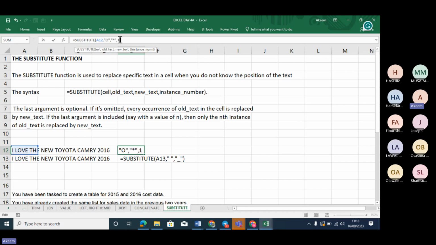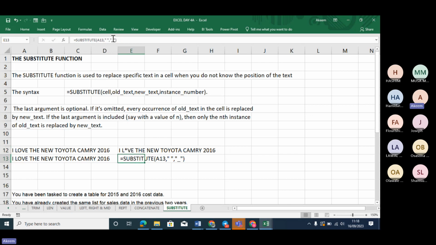Let's see what we get when we pick 1. Only the first one has an asterisk now. The first O in this case has been changed.